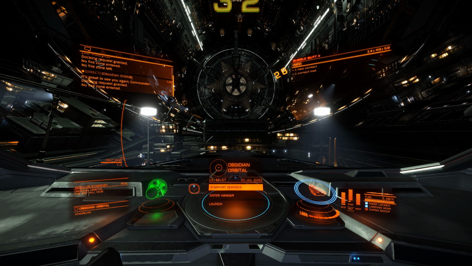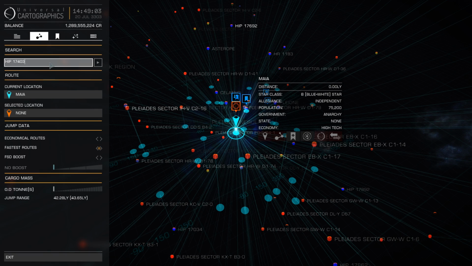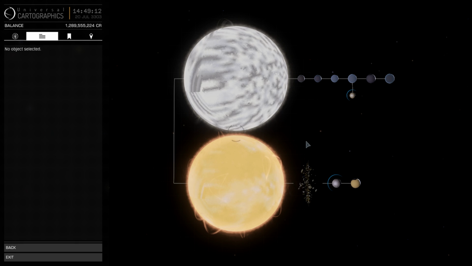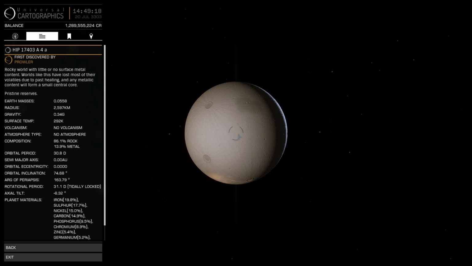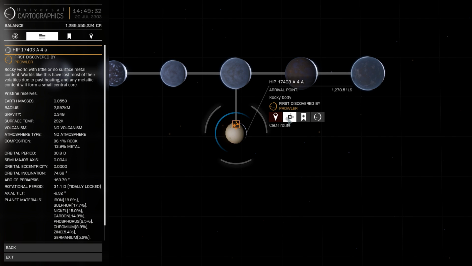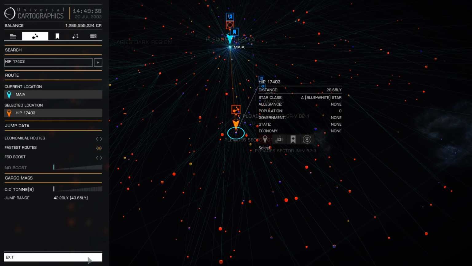In order to get into the site, we will need an unknown artifact. So we're going to make a quick trip over to HIP 17403, where there is a crashed alien vessel and some unknown artifacts lying around on the ground there. Out here on planet 4A, A4A. There it is. So we're going to go out there and land at the crashed alien vessel, pick up an unknown artifact, which is our key for the unknown structure, and we'll open the door so we can get inside where the unknown resins are.